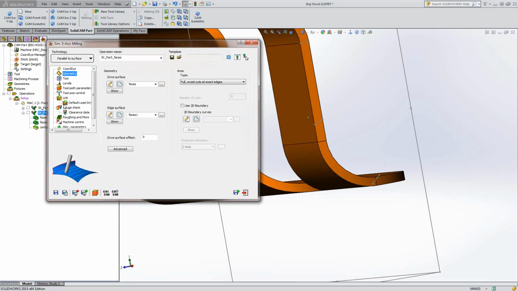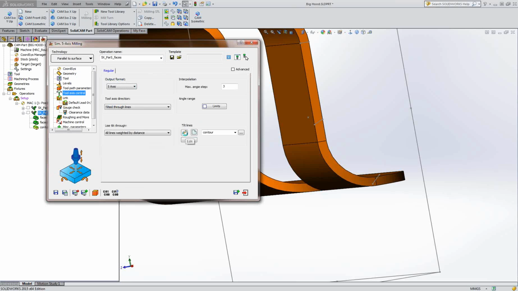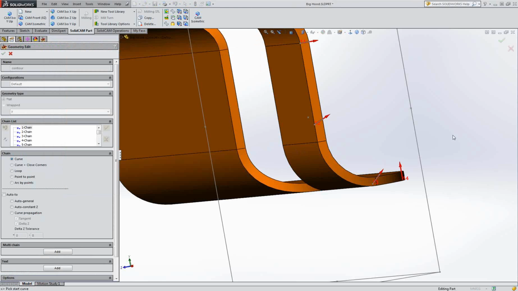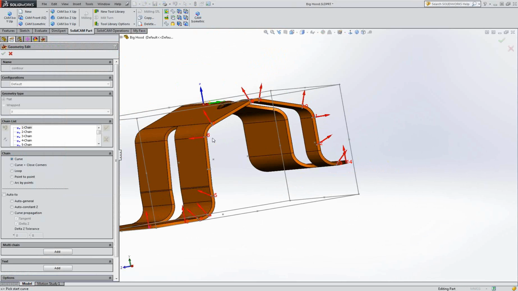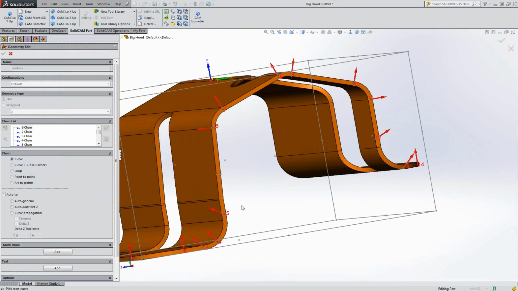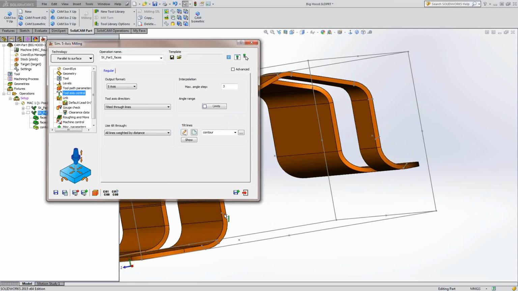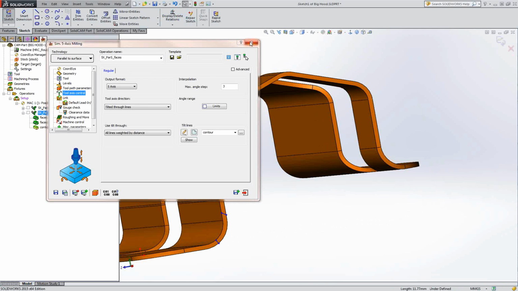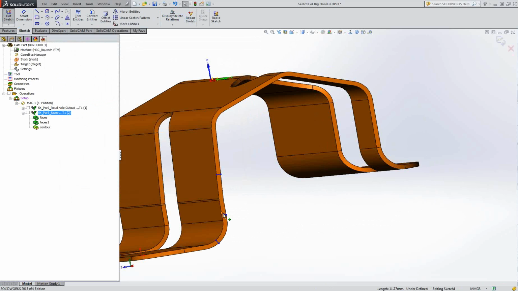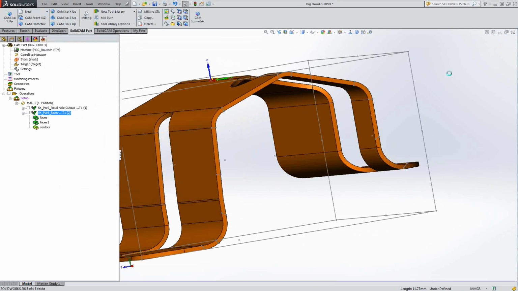Let's go in and just check our geometry is still connected. There we are. As you can see, our lines are in place. This one's not been used at all, that may be the problem there. So let's look at moving that one up. That one should be used. Anyway.